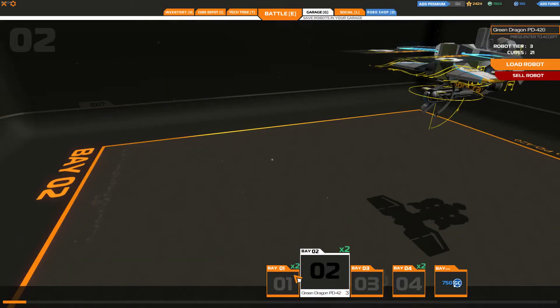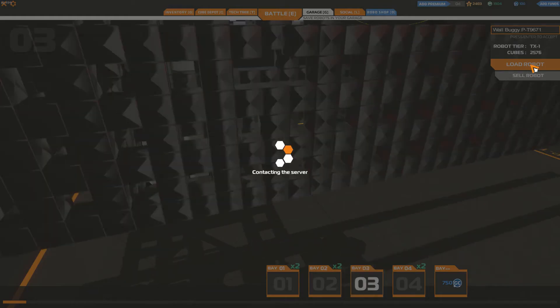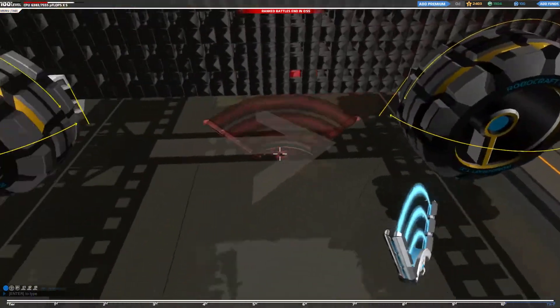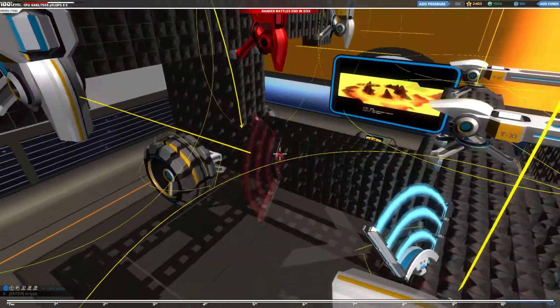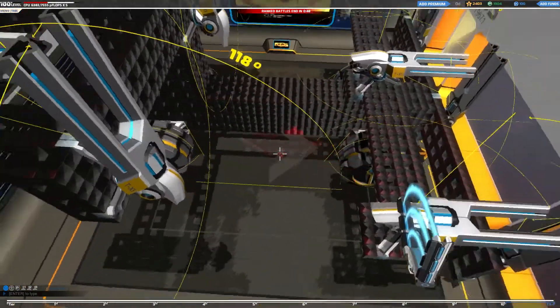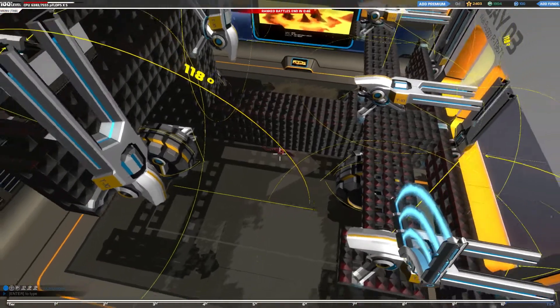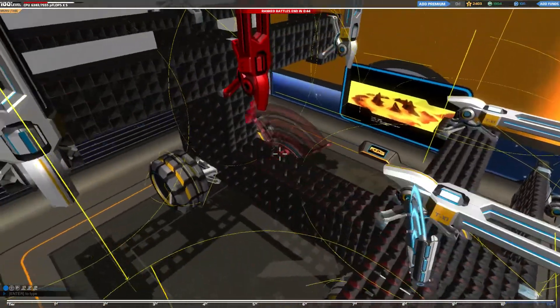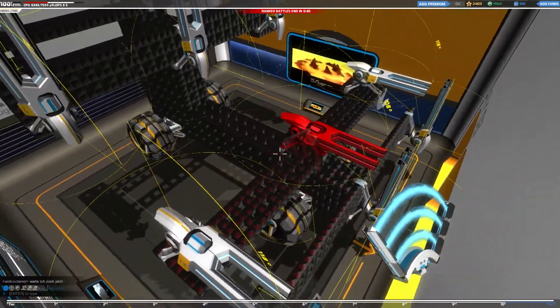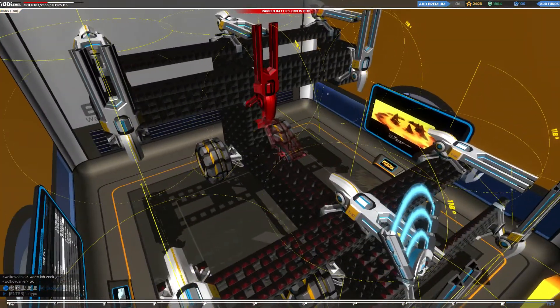I'm going to go ahead and load up another one of my bots. I think I've got it on my megabot right now. Hey, here's my megabot by the way — it's still a work in progress. I'm not sure if I'm going to put on another two sets of wheels. I've actually got six for it — I was testing speed with four to see if going from six to eight is worthwhile. I think I might armor it up more. But here's the basic idea in design — I'm trying to fit 12 on here. This is called the Dirty Dozen.